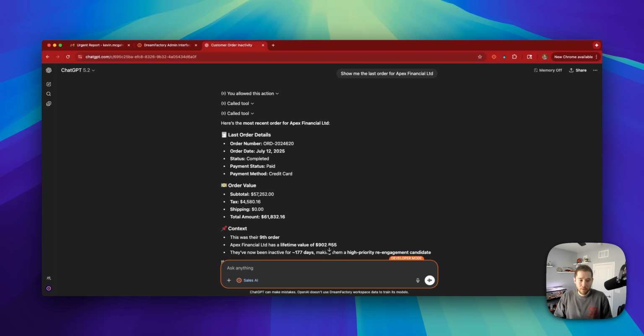And if you're worried about security, they can only see what you authorize them to see. The AI doesn't have direct database access. Everything goes through DreamFactory's security layer, and there's a full audit log. This isn't about replacing your data team. It's about freeing them from being a human SQL interface so you can actually focus on the valuable work at hand.